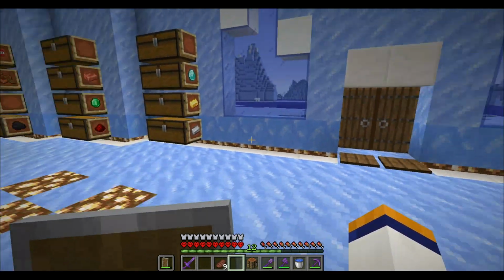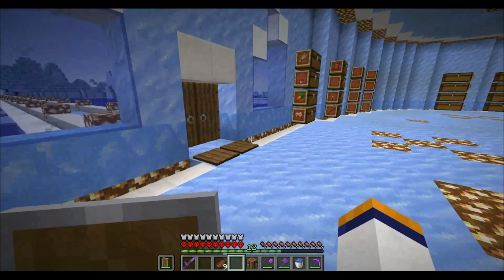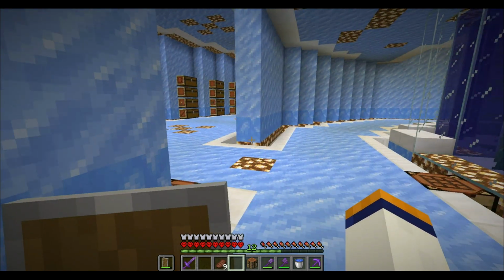I need to make an automatic wheat farm in order to be able to breed a whole bunch of sheep, a whole bunch of cows, a bunch of stuff. So we're gonna work on that, and then after that we will move on to some other farms.